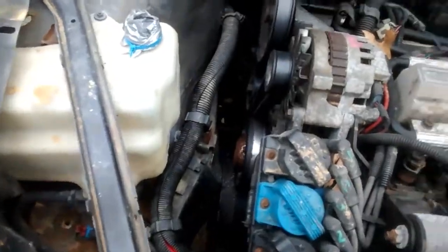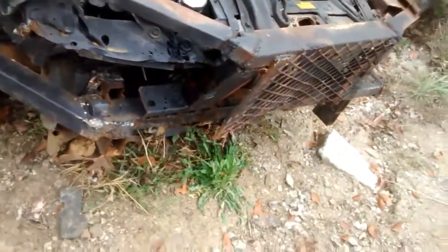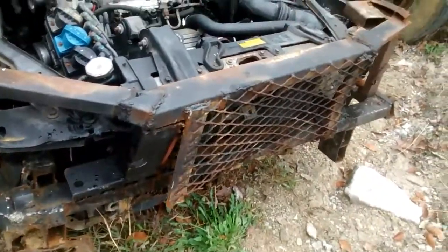The engine was running. So, what happened? Why is the car wrecked if I didn't make it to the last race? Well, I was testing the car out, so to speak. I took it out to a field, did a couple donuts, and then smashed it into a tree stump. The tree stump was lower than the hood, and I couldn't see it. I mean, I slammed it pretty hard. I had a busted lip and stuff from it. It wasn't buckled in right. I mean, it was a total mess. So that's why it is wrecked. But it showed us a lot of damage, a lot of the bad welds we've got going on here.